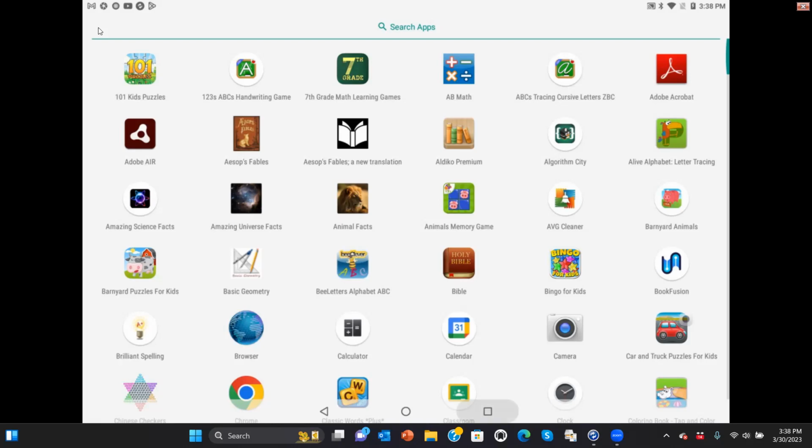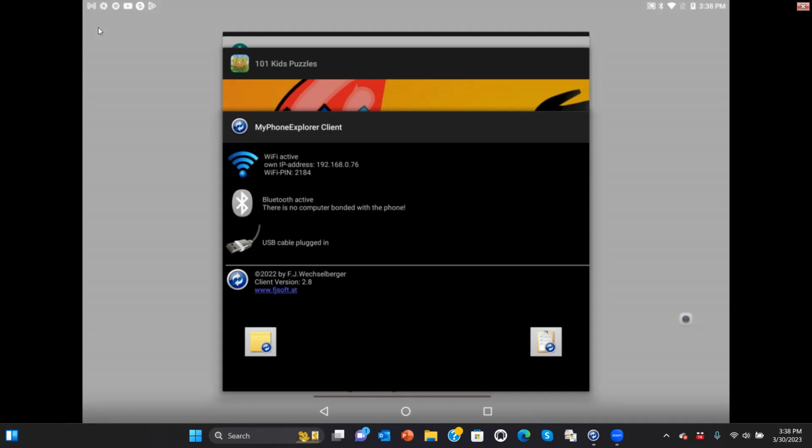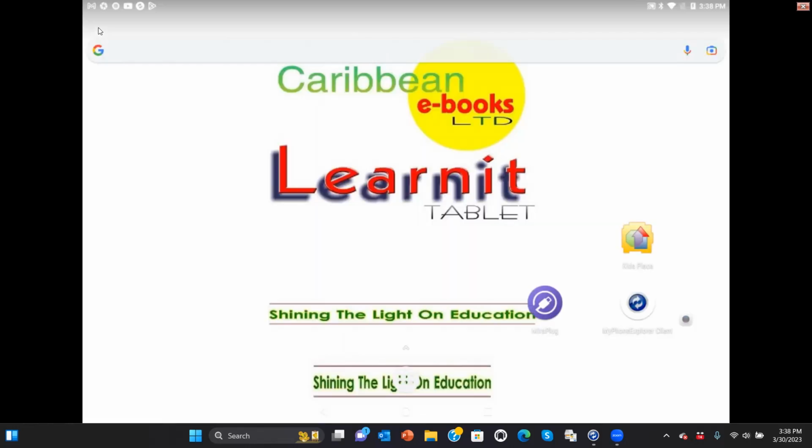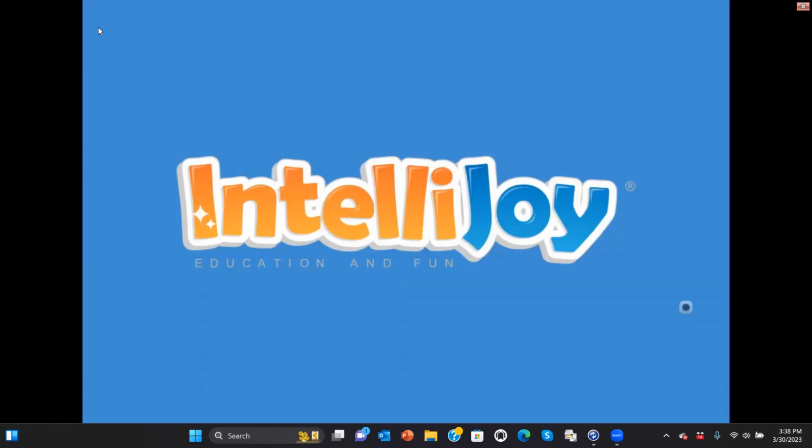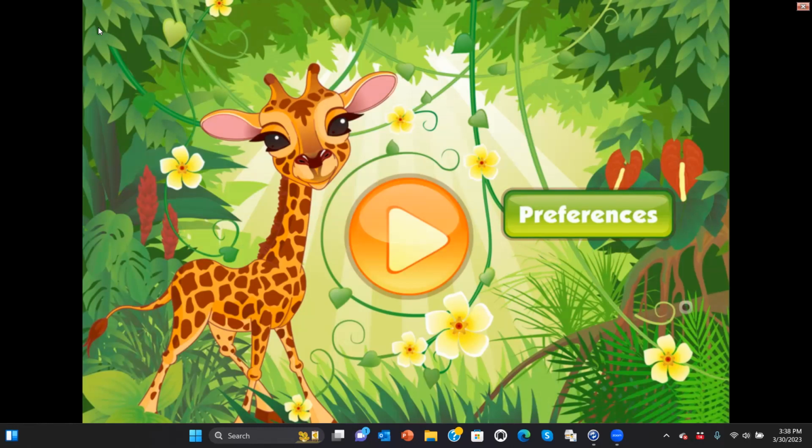All right, so now I am going to open, let me just find the app sequence. The first app that we had was Kids Connect the Dots. I want everybody to turn your volume down, unless you have a headset.